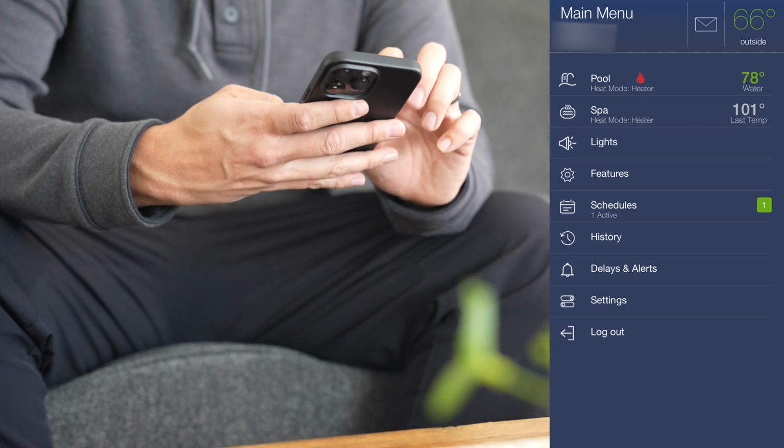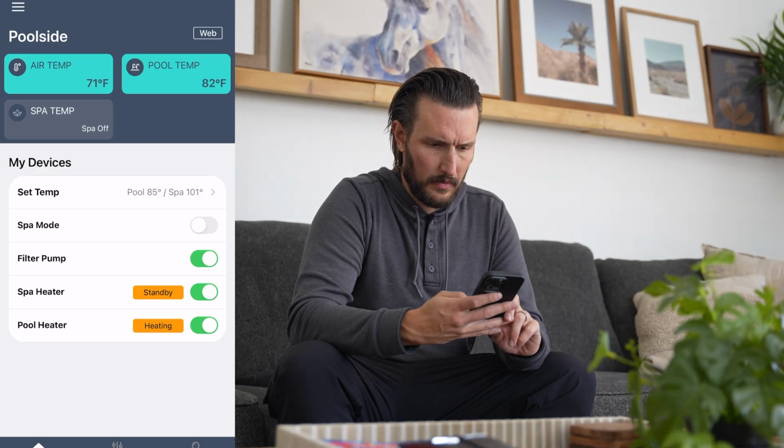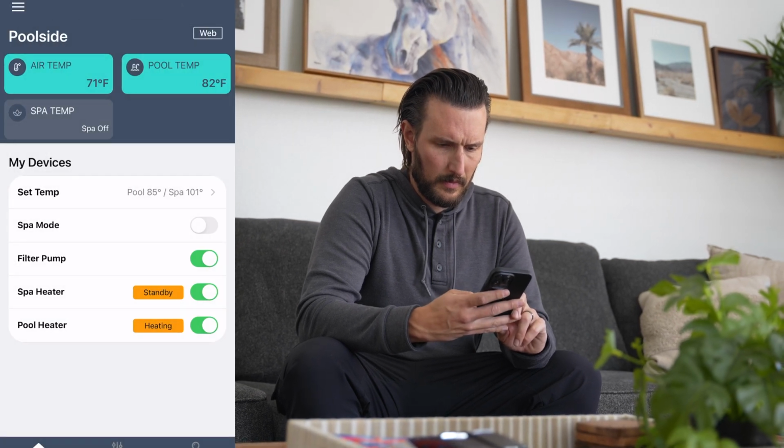If a guest does say that the pool feels cold, we can just log into the app and double check that all the settings are correct, that the heater's on and working, and that it is in fact 85 degrees. There have been a few instances where a guest is right that something wasn't working correctly. So having that remote access has been key, where we can log in, check the settings. It might save us a trip if all that is necessary is that we restart the pool heater, things get going, pool water gets warm. Most of the time though, this is just an issue of guest expectations and what 85 degrees actually feels like.